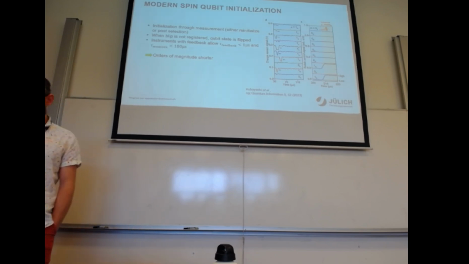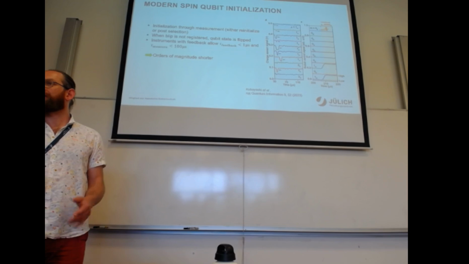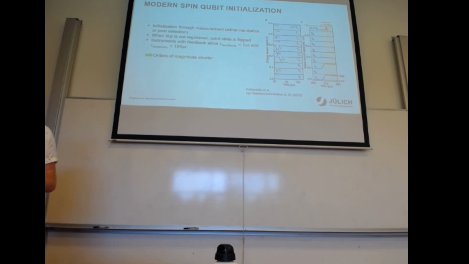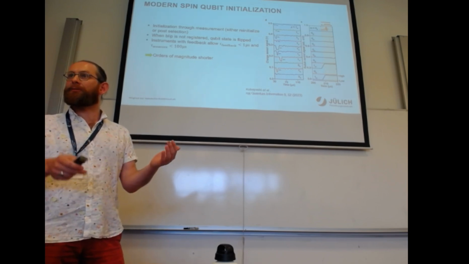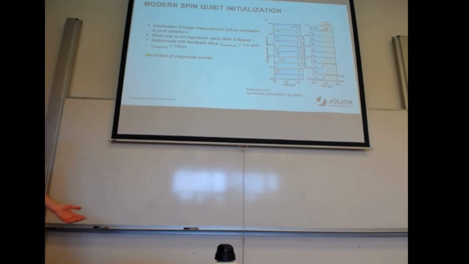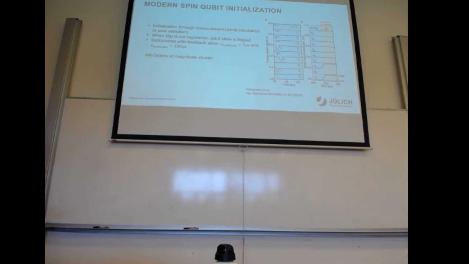electron spin. The technical details get quite technical when you read the papers nowadays. It can be a bit of a task to figure out exactly how they initialize or read out. But the general principle is always the same: it is spin-to-charge conversion, and you do a charge measurement and somehow link that back to the spin state. It's quite evolved and advanced. There's no point in going over all the details today, but at least you know where to put those types of papers and works in the bigger scheme of things.